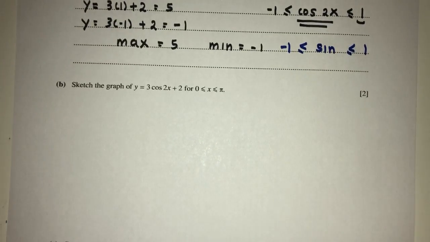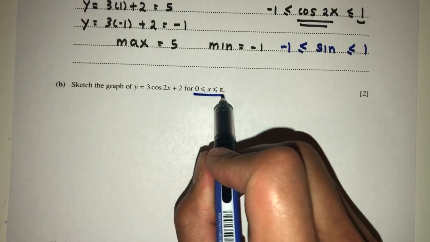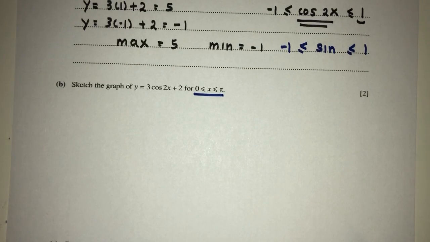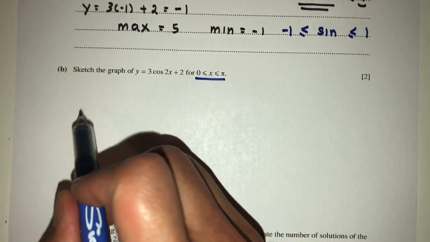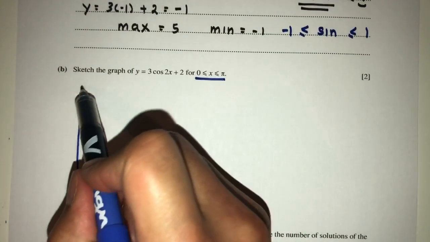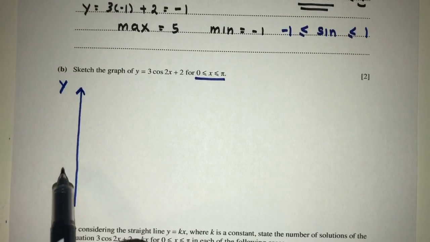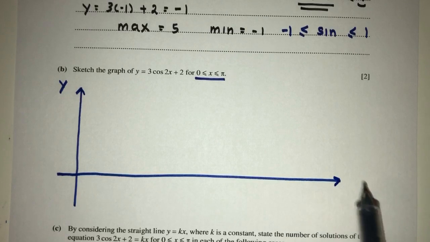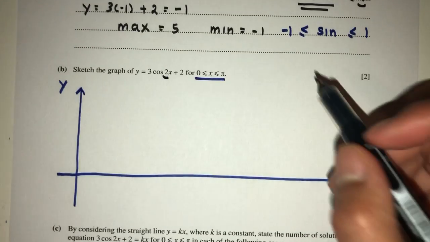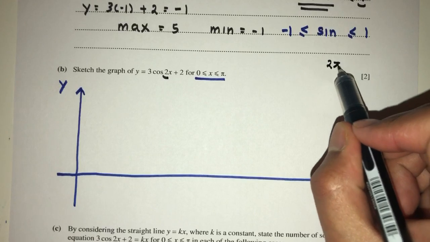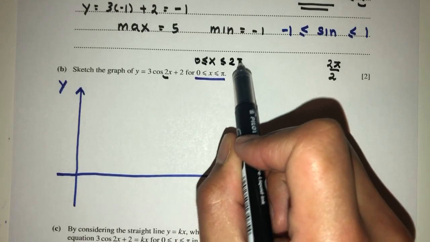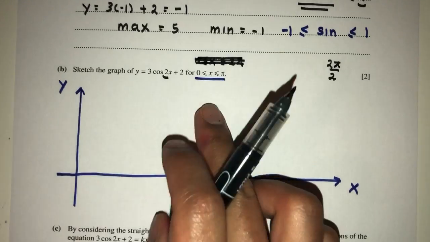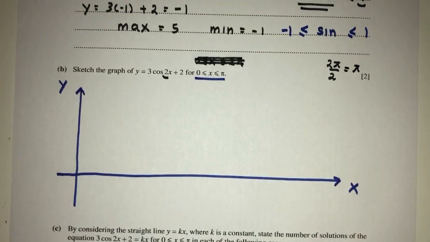Now for part B, we have to sketch this graph for this domain. So let's sketch that. I don't think I have a ruler here, but let me see what I can do. So let's use a table of values as always. Let me use my y-axis, and let's call this my x-axis. Because this is 2x, usually I use 2 pi divided by 2, because the usual domain is 0 to 2 pi. That's the usual thing, but now we have this one, that is pi. So basically we have one cycle in pi. We have to know this, right?